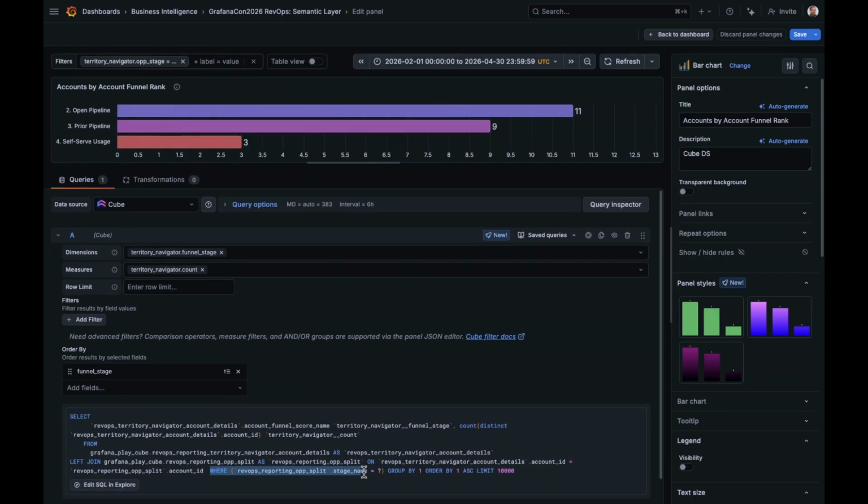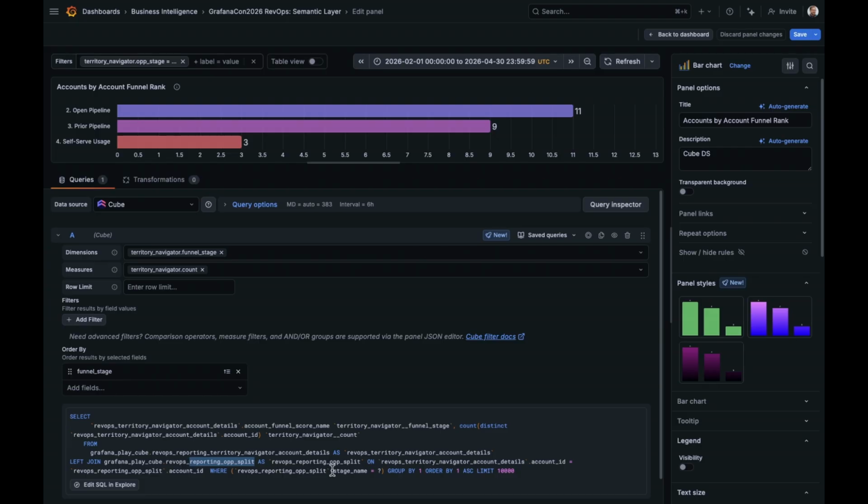So here it has injected a where clause: stage name equals question mark, and that question mark will be populated as qualification. So how is this working? How does this overcome the problem I described earlier? This depends on having access to the table with this suffix op split. Well, in order to make sure that this SQL will run, it's made an extra join, and it's joined in the table we need, op split here.